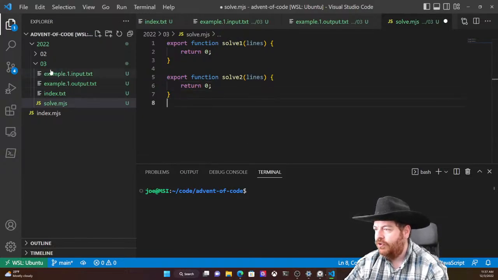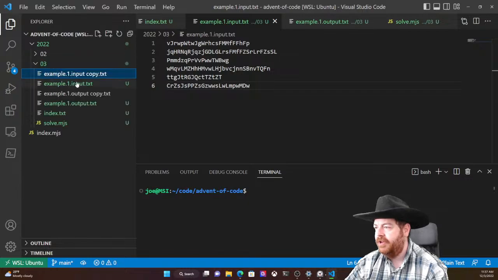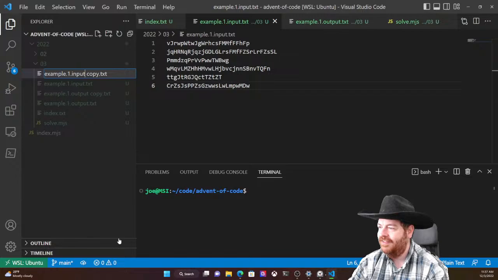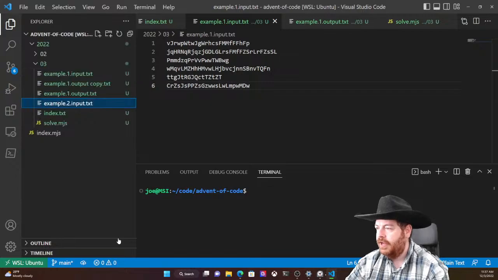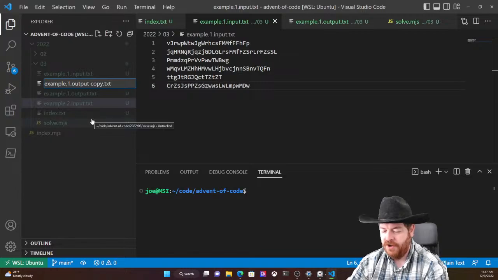And I guess we need to create some files for the second part so it doesn't blow up. I probably haven't accounted for that in my testing harness yet. So we'll put a 2 there and a 2 output. And we'll just leave them blank for now.